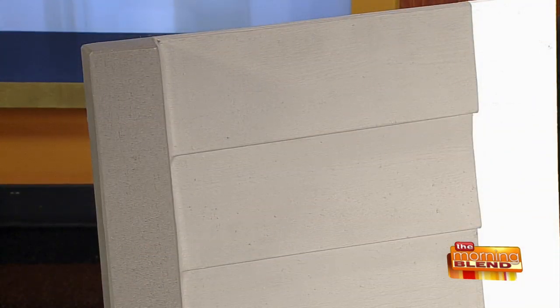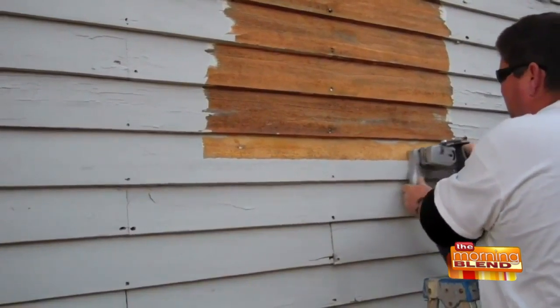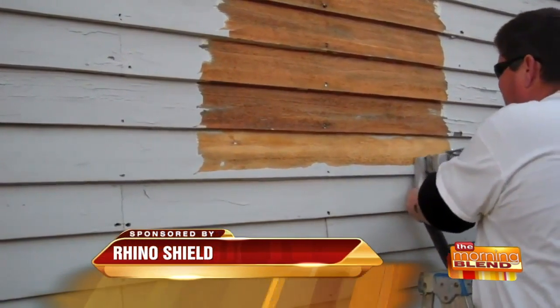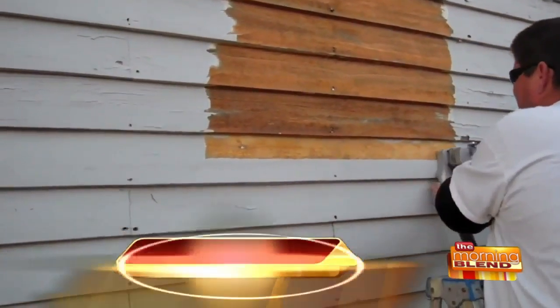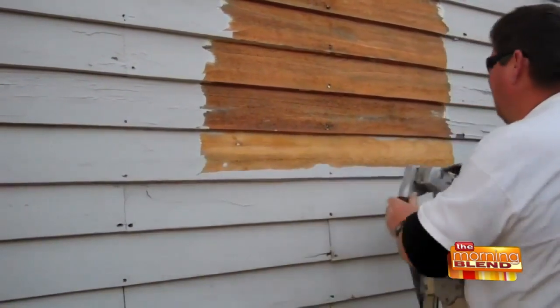In terms of an estimate, people probably wonder how long it's going to take to paint my entire house. Because you also do the prep work — the sanding, repairing rotten wood, fixing cracks and things like that — you seal it up so the coating can go over it and protect it. How long does it take? An average house, maybe about a week. Obviously it depends on the prep. The prep is, like you said, the most important part. We have the best product on earth, but if we don't prep a house correctly, it won't last. Depending on how much rotten wood or peeling paint you have, if it were a clean house, it's about five days, maybe a week.